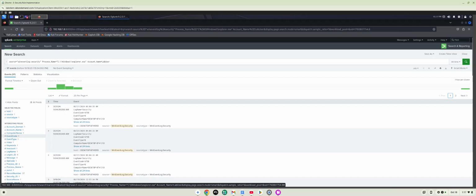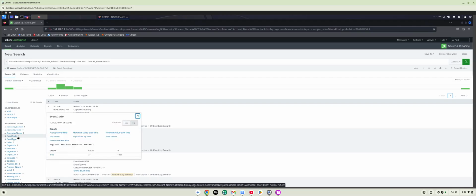It's coming back with one event code, and we see that event code is 4798. So let's click on that, and that's going to bring us down out of these 74 logs to the 37 that we initially saw for explorer.exe.